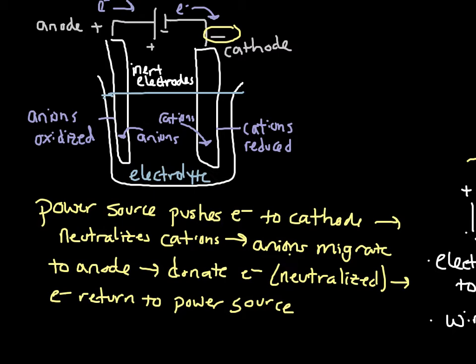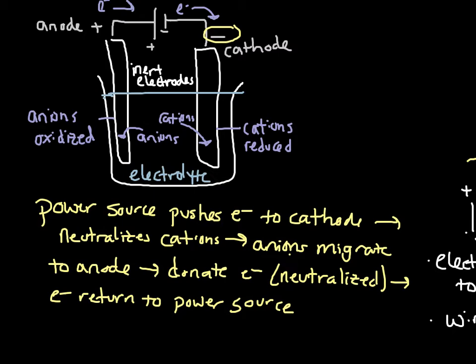Well, now this causes your cations to become neutralized and go to their natural state, or the state in which they're going to be in. Your anions migrate to the anode. This is what is actually creating the electric charge or the electricity in an electrolytic cell. In a voltaic cell, the electric charge comes directly from the transfer of electrons from one cell to the next. Here, it is the movement of cations and anions to their cathode and anode that produce the electric current.